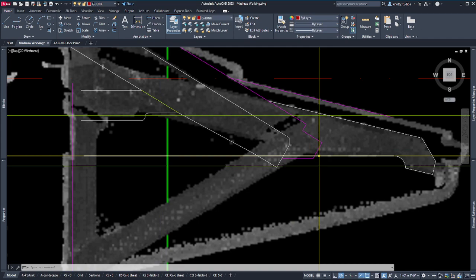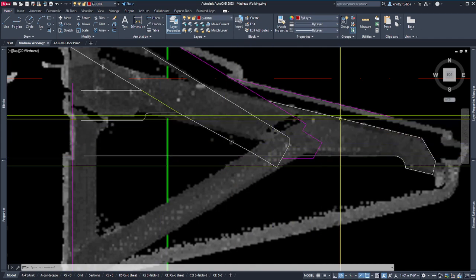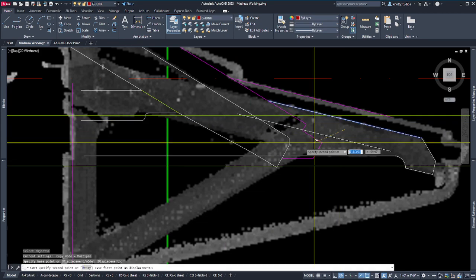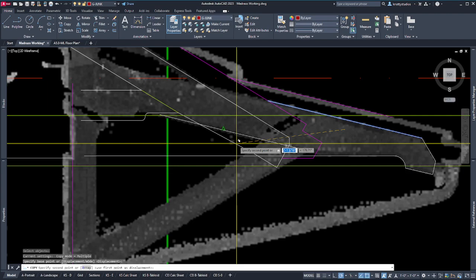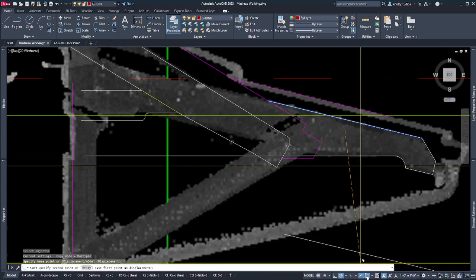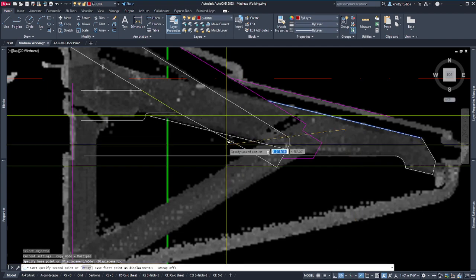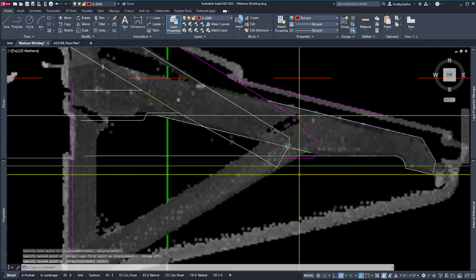Okay. So now I got this pitch here. It's probably the same as this pitch here. So we're going to copy this. Bring it down in here where I like it. See, it's trying to snap or something. So we're going to turn our snaps off. I can do this mid-command. I don't have to let the command go. So now I'm not going to snap anything. And I'll drop it. There.